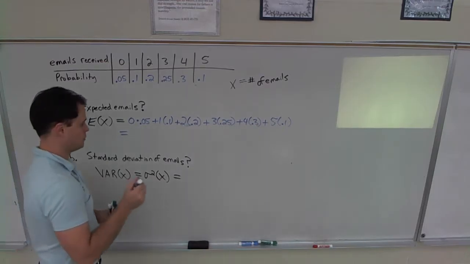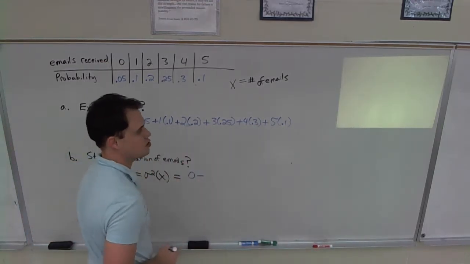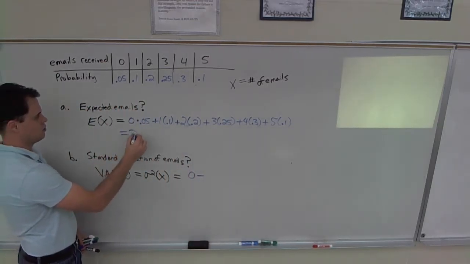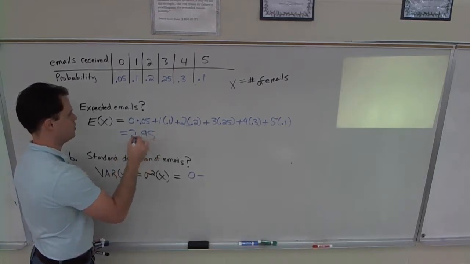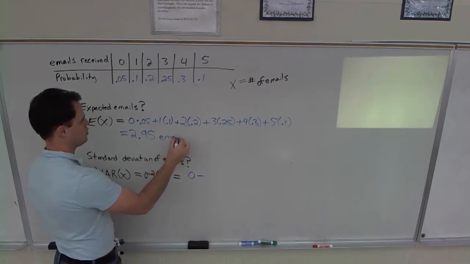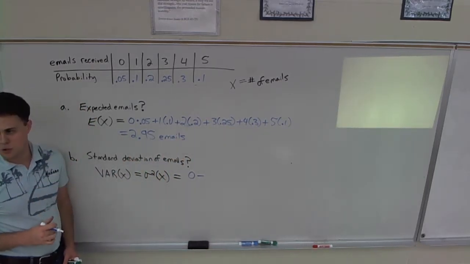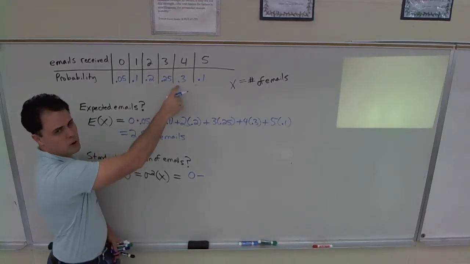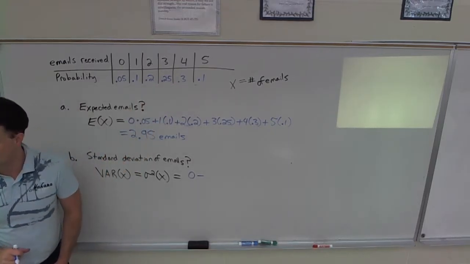So I'm going to say x sub i minus, oh, I guess I need this number first. What'd you guys get? I'll trust you. 2.95? That's what I remember. And what should I put for units? Emails. That's the number of emails the professor can expect given this distribution, which I think makes sense because he gets 4 of them 30% of the time. The heavy weights are right here, so it should be somewhere near those heavy weights. That should make sense to you guys, yeah?